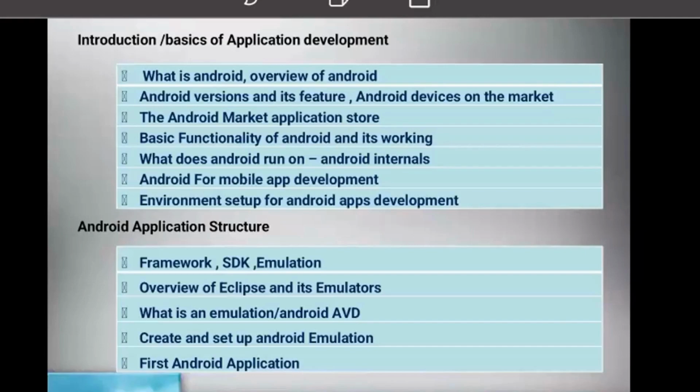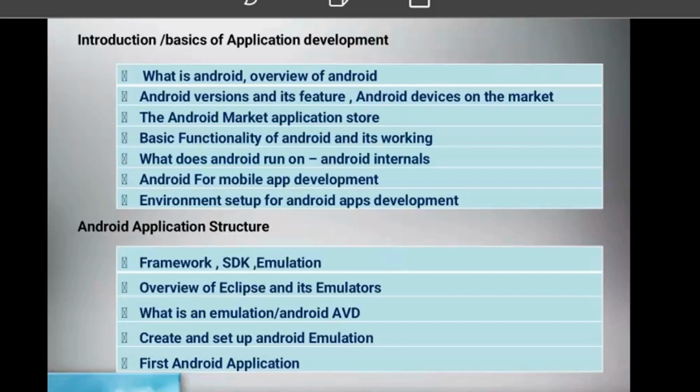Integrated development environment means every programming language that you use, like Python, C#, PHP, Java, any programming language you know, has its own IDE. With the help of that IDE, you write your code, and you need to download that tool.